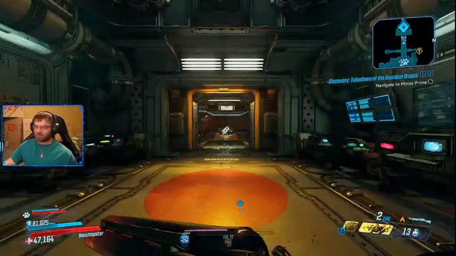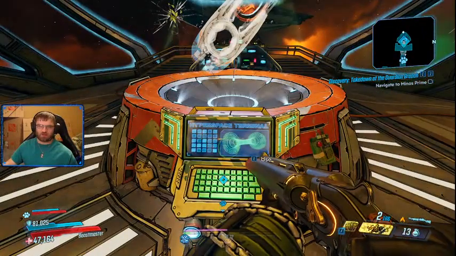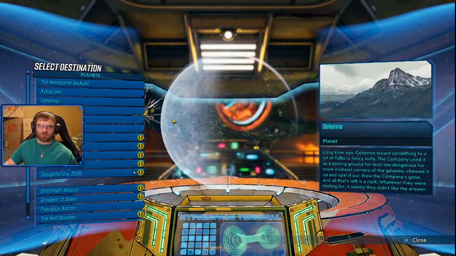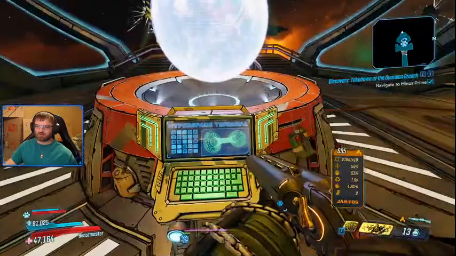Sadly, it doesn't have the slide, but I'm curious to see how many good loot drops we'll actually get from killing random mobs. If we don't get like a gold drop every 10 or 20 kills, then I'll probably switch back to the other one.